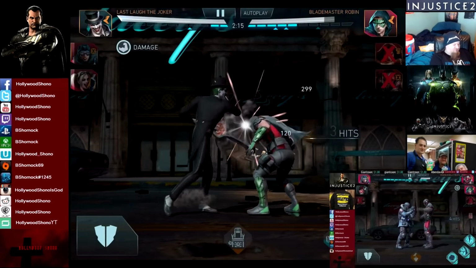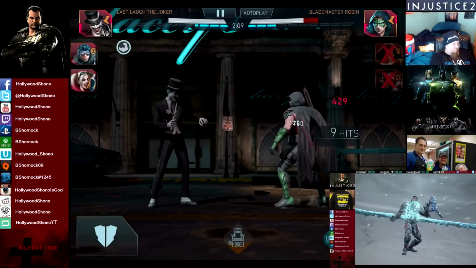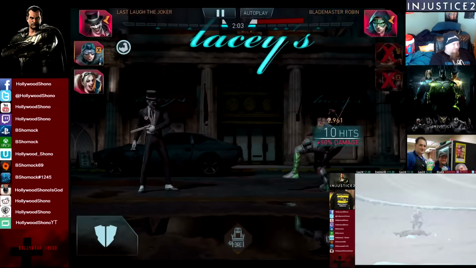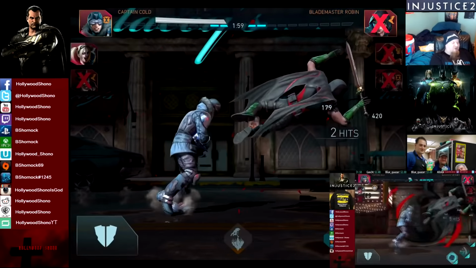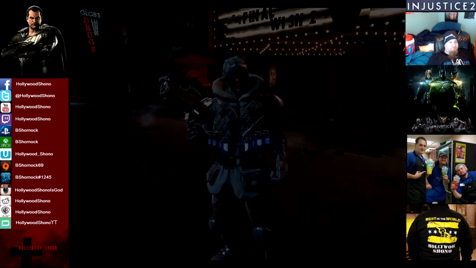So now Last Laugh the Joker is going to do a lot of damage, up to 30% more damage. And obviously, if we sacrifice Harley Quinn, that would be another 10% damage. Joker's going to survive and just shoot up Robin. Does some decent damage. Keep in mind his threat level is actually pretty low compared to Captain Cold, but all 3 of those cards, in my opinion, can do some good work.